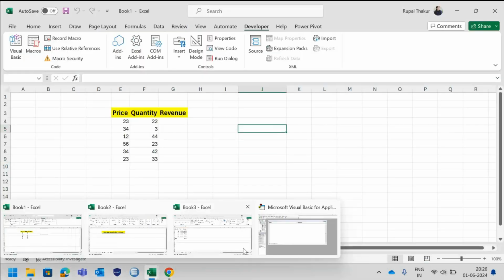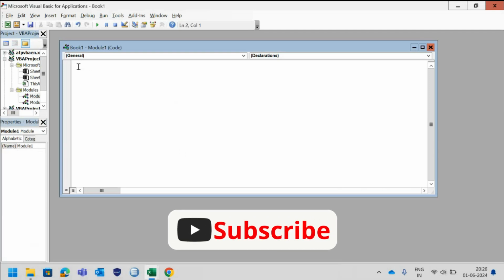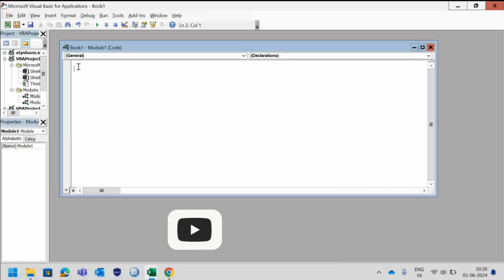Now on this screen, I need to define a function over here. It's pretty simple, and a programming background will help you. The very first thing is you need to give the function a name. Just type Function. Now I need to give it a name, and right now I'm calling it Discount or something.